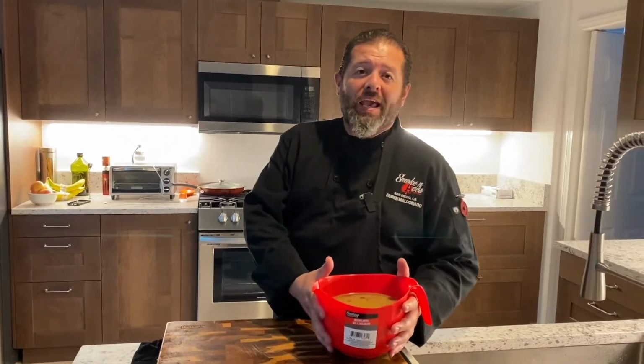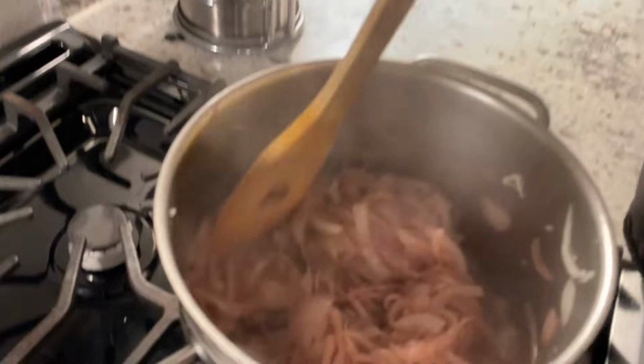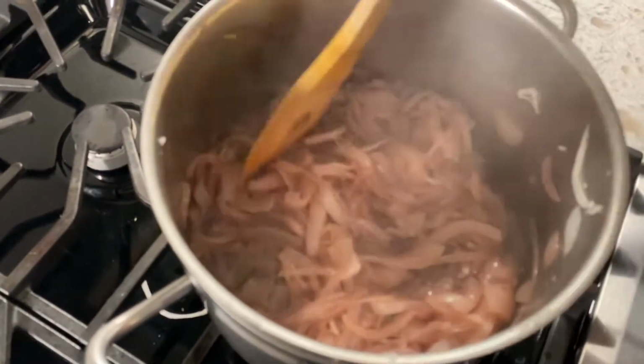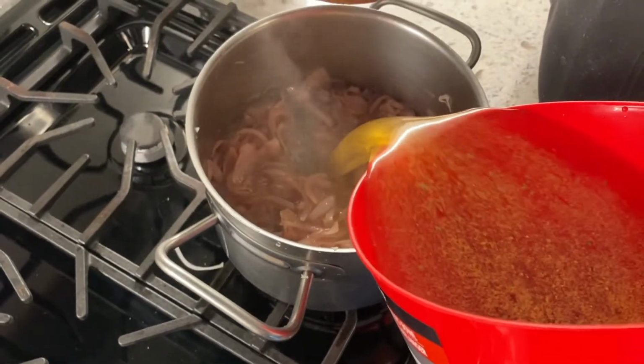All right, so our onions have been sweating with the red wine for a minute. So now what we're going to do, we're going to add our beef broth. As you can see, the onions have absorbed that wine. It turned purple. So now what we want to do is add our beef broth.